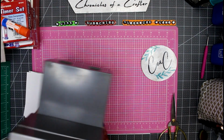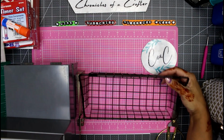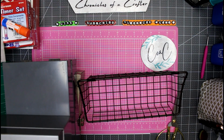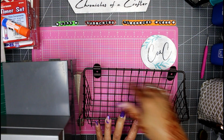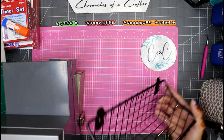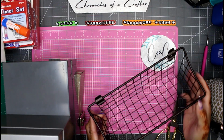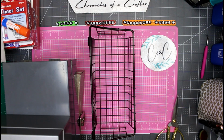So there's that. And then finally on this day, I grabbed this basket. This basket right here is missing the hooks, but it doesn't matter because it's going to go on my pegboard. I have a white pegboard in my room, and my pegboard already has hooks that I can put these into, and to ensure that they fit in the right spot on the pegboard, it's probably best that it doesn't have the hooks. I have a couple of other baskets like this. It's pretty deep, and it'll hold lots of supplies. So just a fun little thing that's useful.